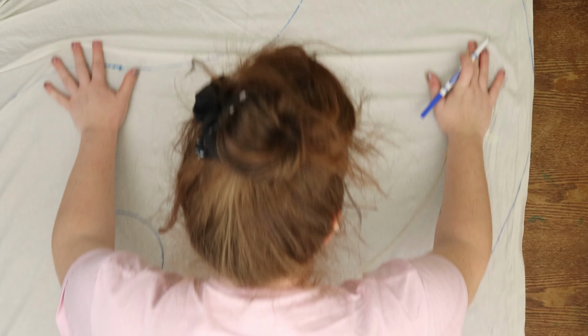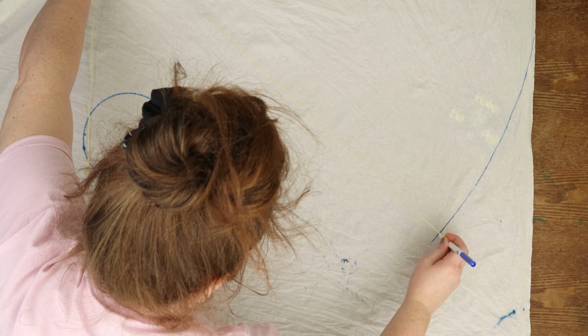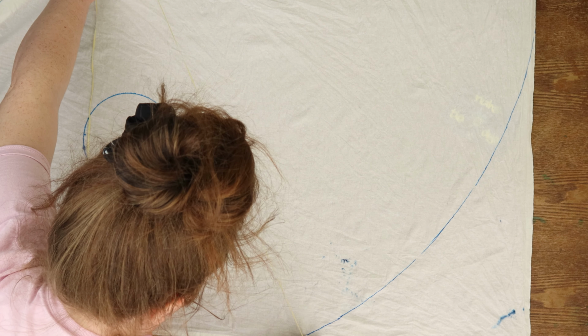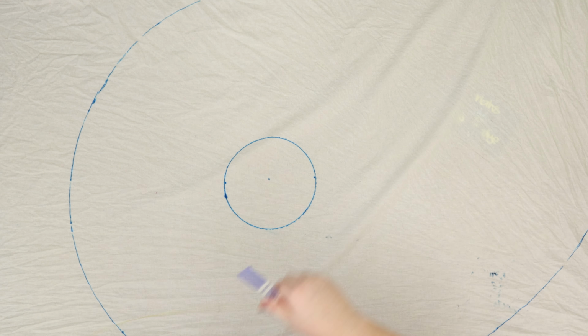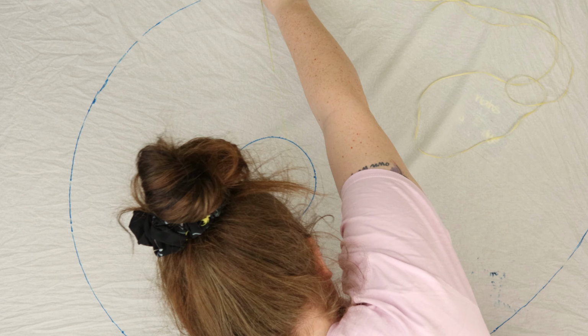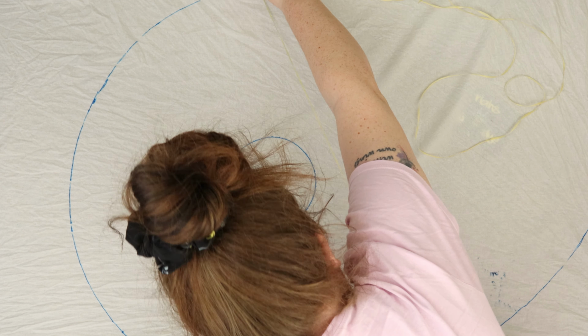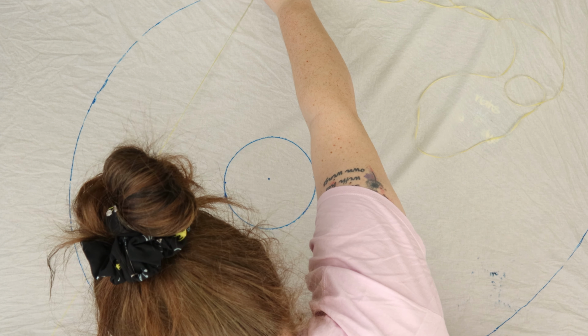Also, I don't have a very big table, so if you find yourself moving your tapestry like I do and you keep losing how much sinew you're using for distance, just match it up with the last marker line that you made, and that will give you the same distance all the way around, so it'll be a lot easier and a lot more even if you do that.